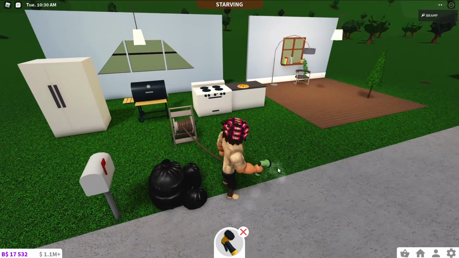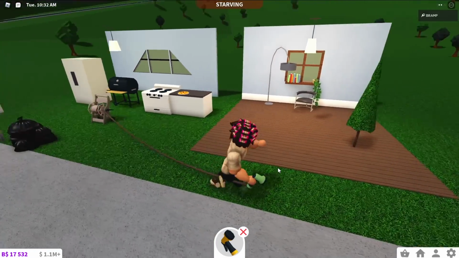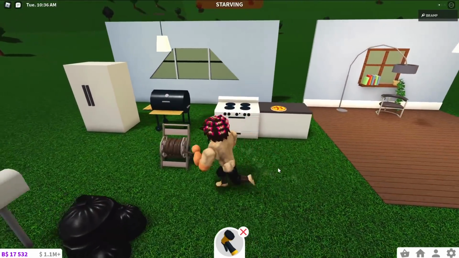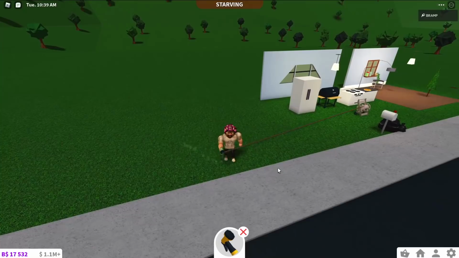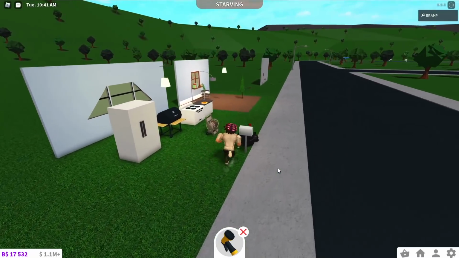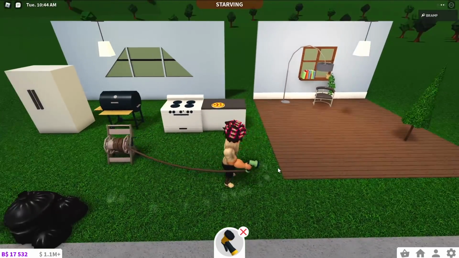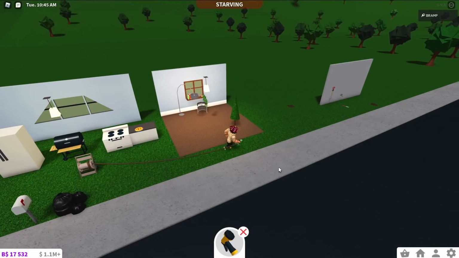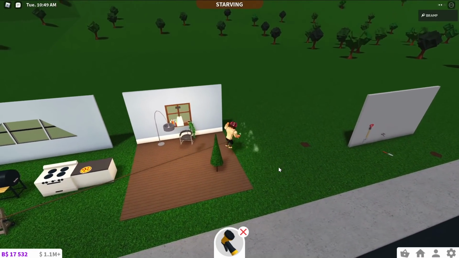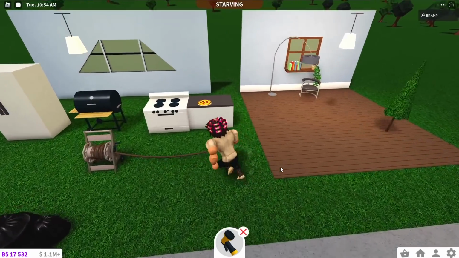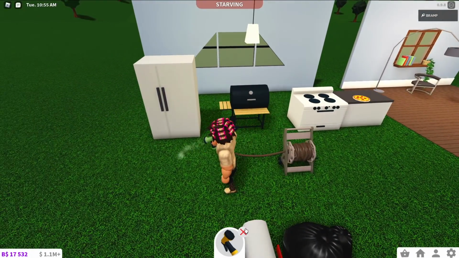You can also totally use the hoses now to water your plants. I don't think you could use them with the previous update, but now you can totally go ahead and run around with this. It waters your plants if they need water, and as you can see, it rolls out as well, so it has a certain distance limit to it. I wonder if I can break it though. That would be so cool. But yeah, it waters your plant, and going back, it rolls it back up. I think that's amazing to see as well.